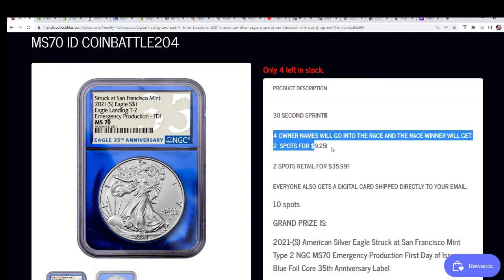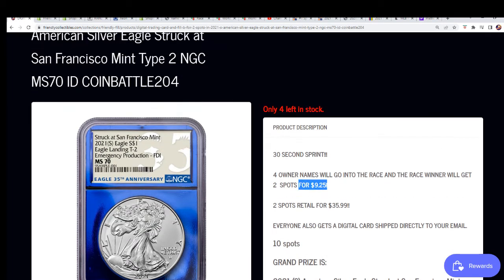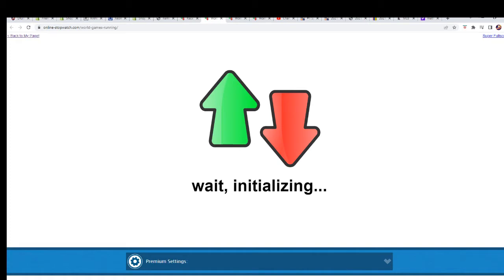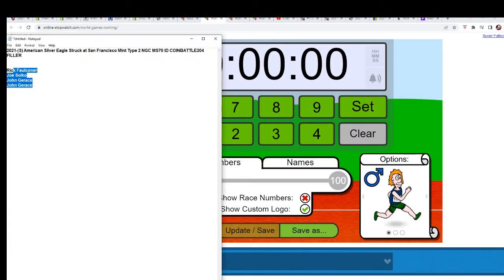Four runners, one person gets two, a 20% chance to hit. Retail value of $35.99 for $9.25. So we're gonna see who it's won. It's winner take all. Winner's getting two spots. Winner take all kind of race here for $20 in retail value, or like $22 in retail value, something like that. Rick, Joe, and John G.